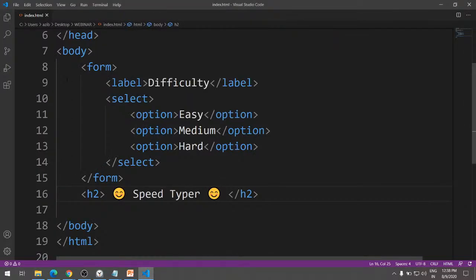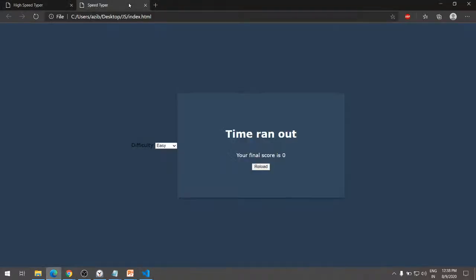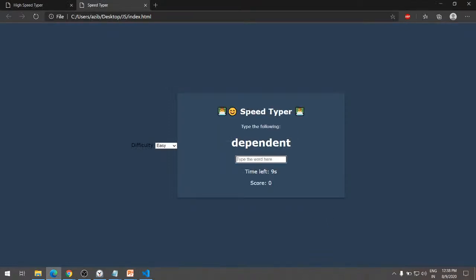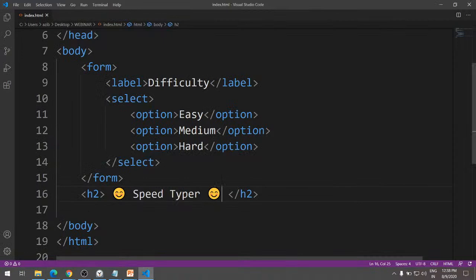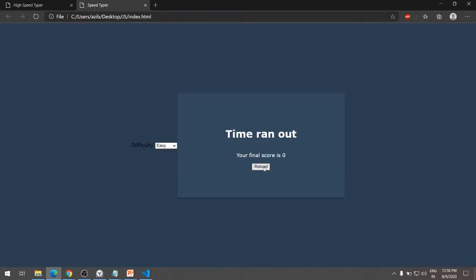All right, let's proceed. What else do we have after this? Okay, I'm going to close this and go to my actual website. And here we have below, type the following. This is something which we'll have to write. Okay, so let's go back to our code and let me just simply type it. Because it's in body, I don't have to put any tag. I'll just mention type the following. Right, it's supposed to be type the following.